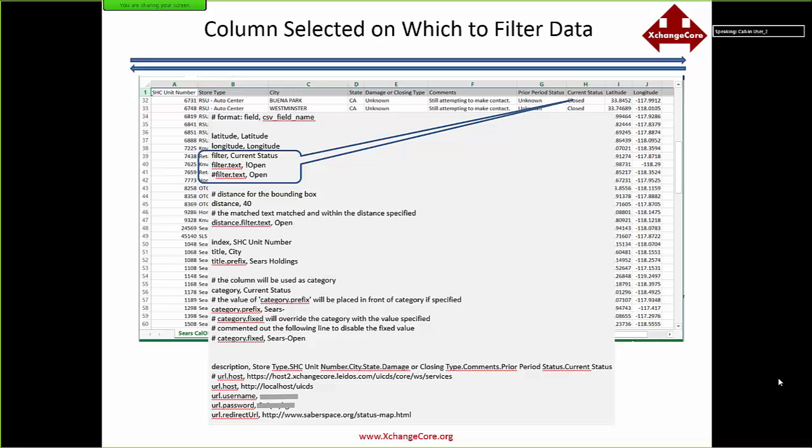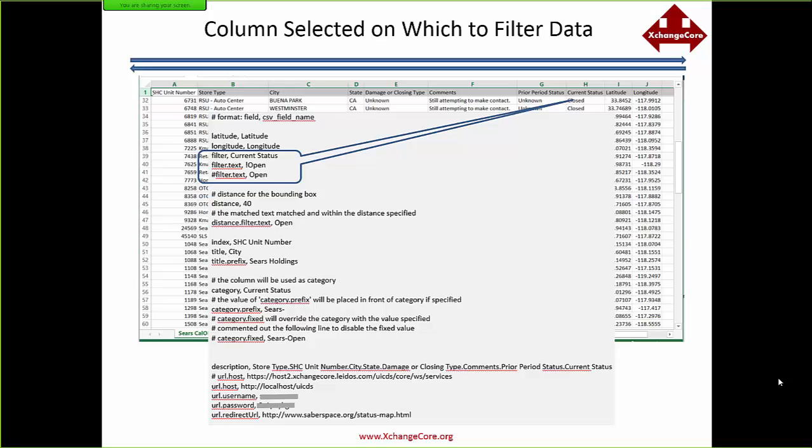The filter text that's right above that, that doesn't have the little number sign next to it, means that it's active. If there's a number sign next to it, it means, hey, CSV connector, ignore this. This is just a note, and you'll see some notes as we come along here. So the one that doesn't have the number sign is the active one, and that one has an exclamation mark next to it and the word open. What the exclamation mark means in conventional querying is not. So this now is telling me, okay, I want to go in here and look in that current status, and I want to have the filter text, and I want it be everything that isn't open.